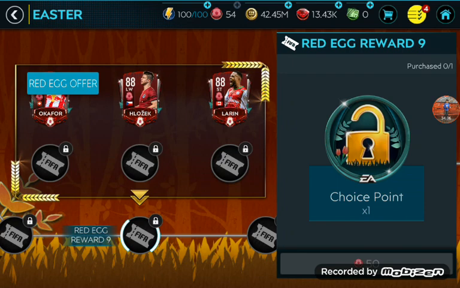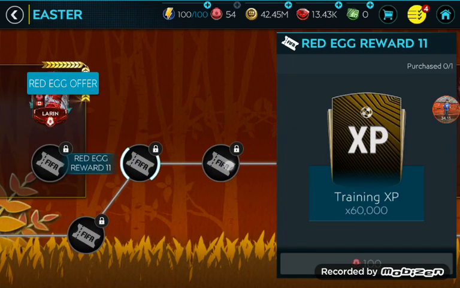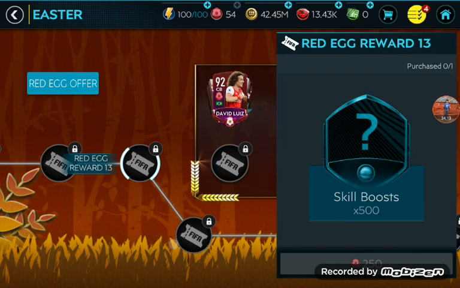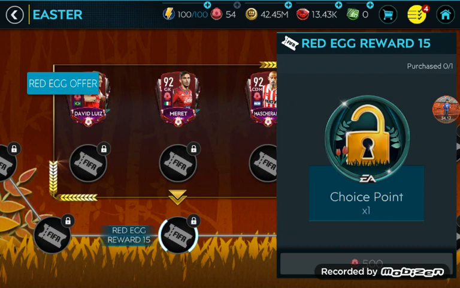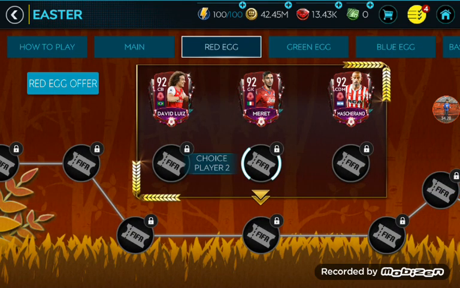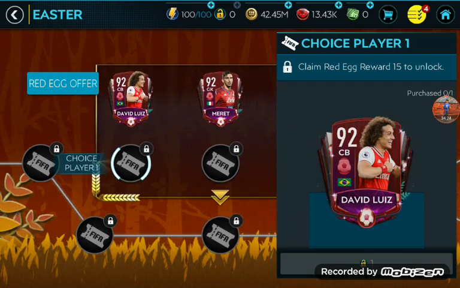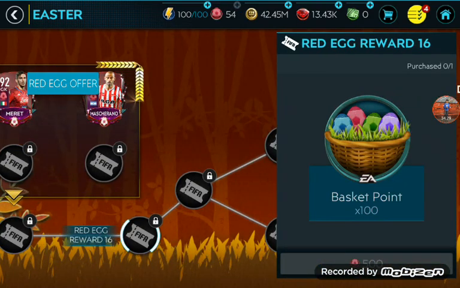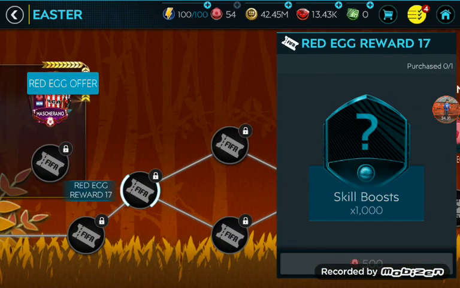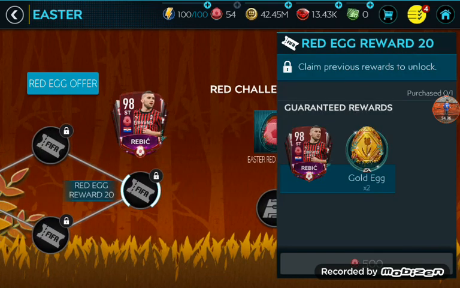So you go through there and you get 30, and then you get 100 for that. If you want to get master, you have to keep going through, and you need 500 for that. This is already becoming a big one, and using the choice point you can claim any of these players. That'd be absolutely awesome, but could be a very difficult task, 500 for 100 basketball. 500, that's so much, guys. I want 500 to get 2 gold eggs.